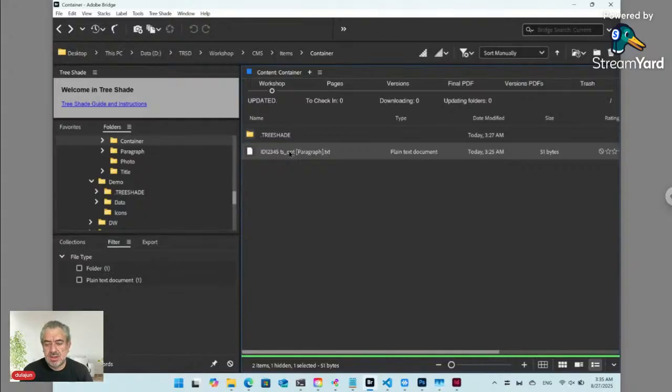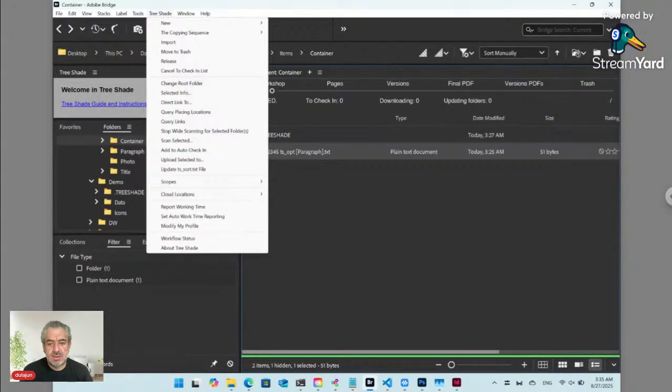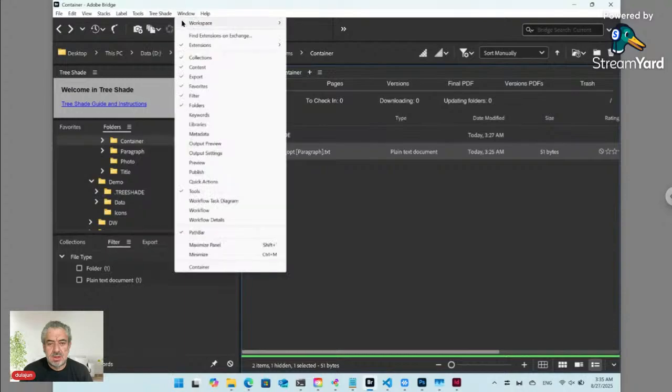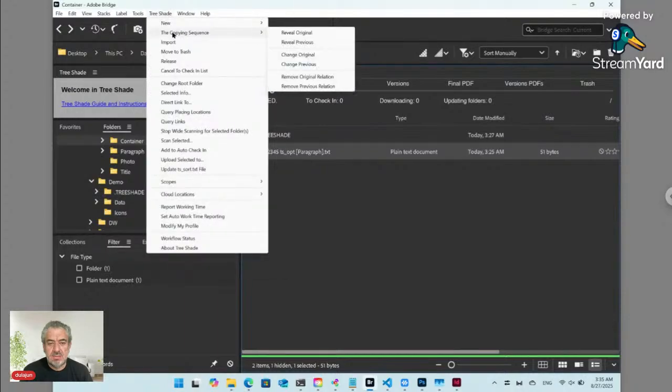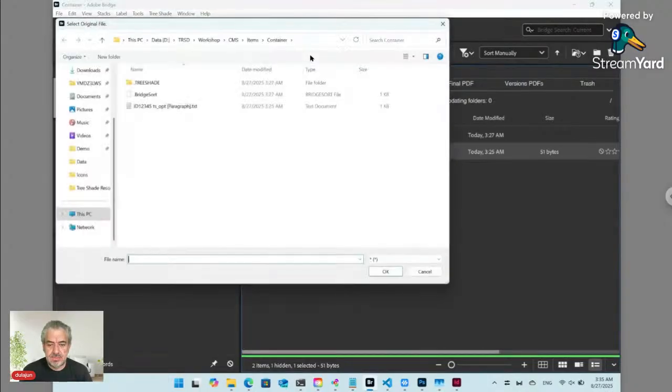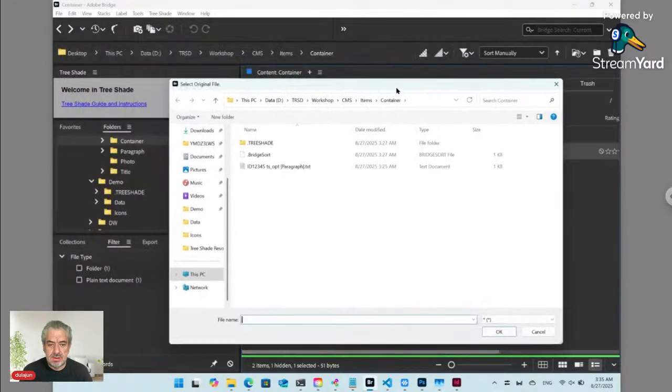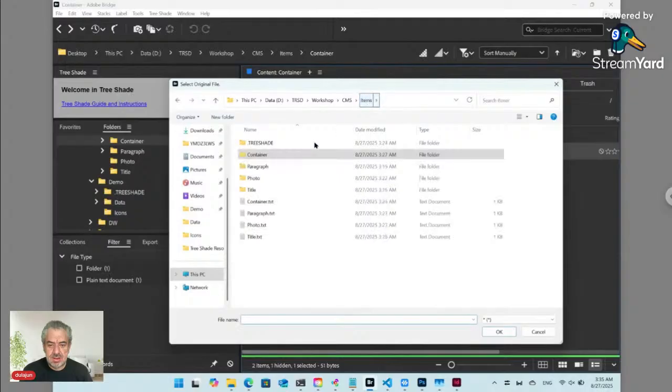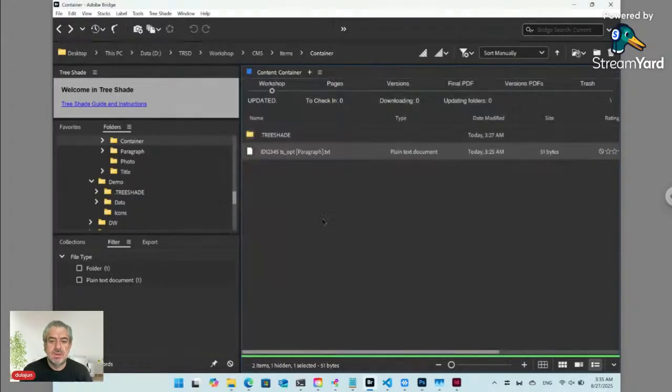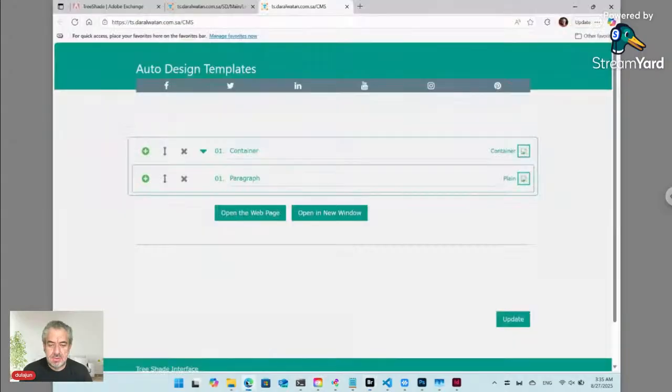Let's fabricate the relation here. Select the file, and from the copying sequence, change original, and select paragraph. Okay, now let's refresh again.